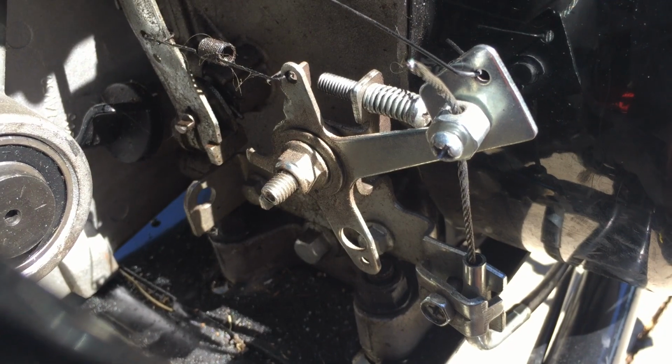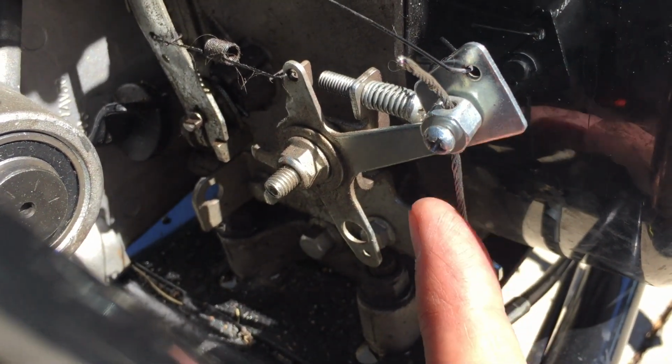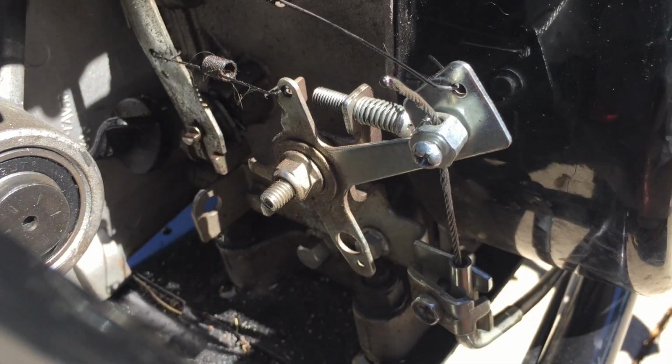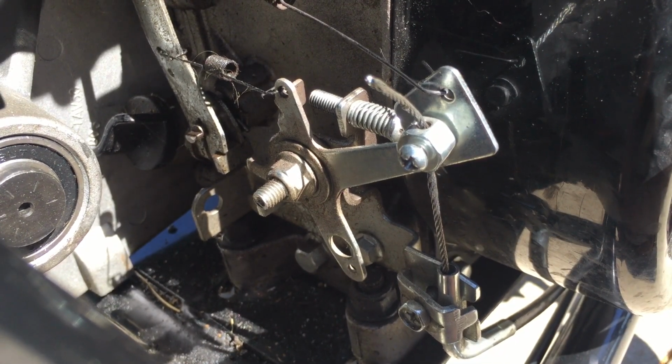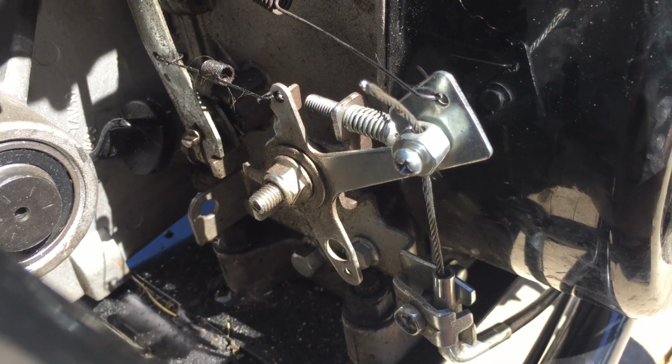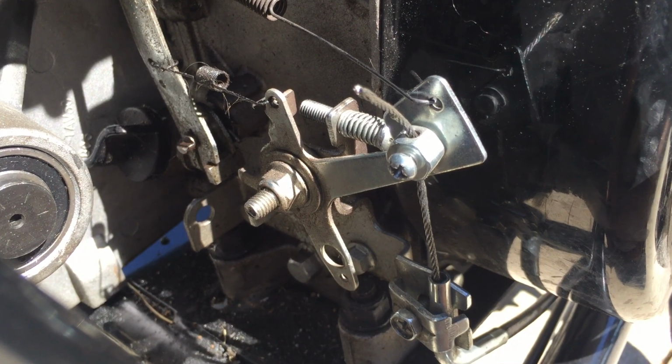If you don't have that throttle stop screw, the second thing you can do is loosen this bolt right here and put some slack in the throttle cable, and that'll essentially do the same thing. These things will slow the mini bike down somewhat, but will also unfortunately reduce the power, so it's hard to get through grass and climb hills.